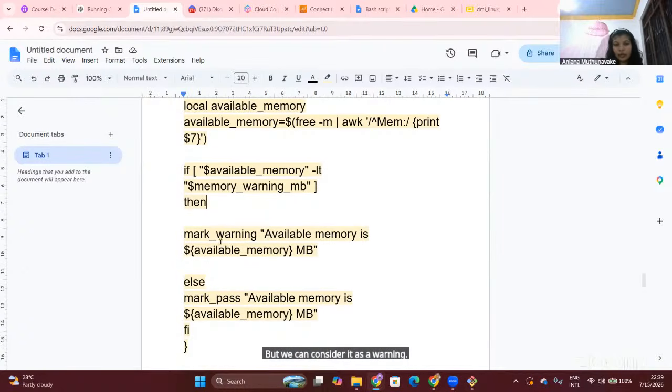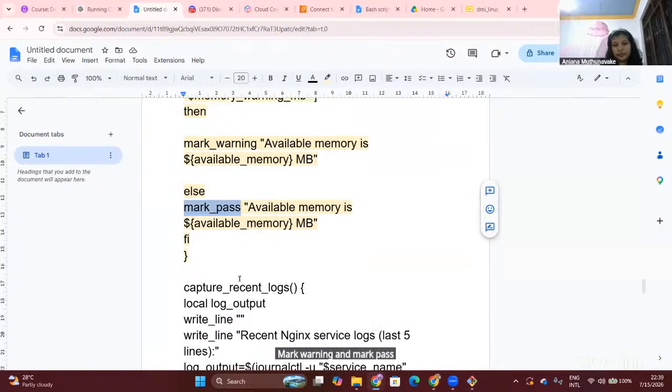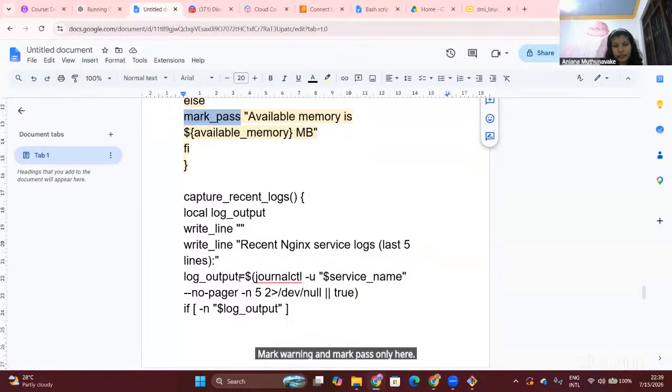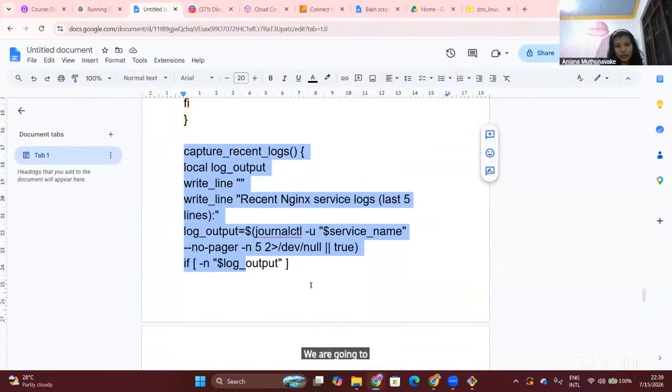So that's why we only have mark warning and mark pass here. And then we are going to explain this next one.